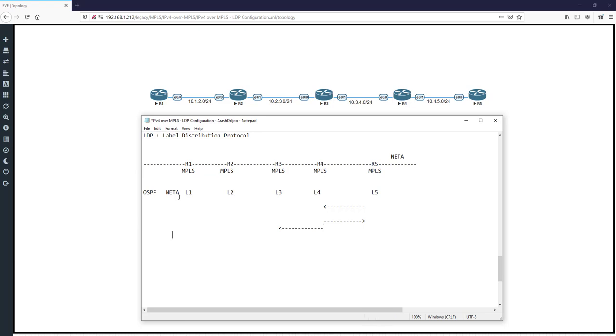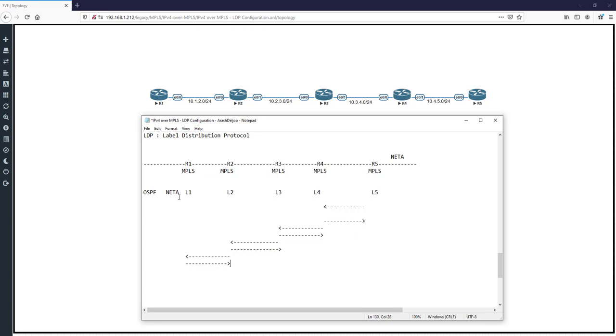Then R3 should send its label to R4 and again to R2, and after that R2 should send its label to R3 and again to R1, and finally R1 should send its label to R2. Generation and exchange of labels is the function of LDP. LDP is Label Distribution Protocol.